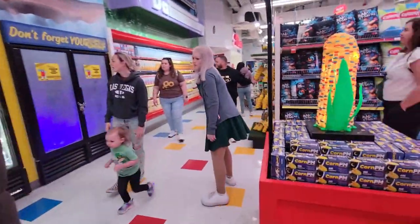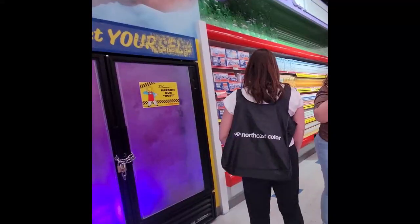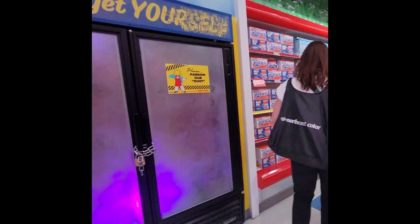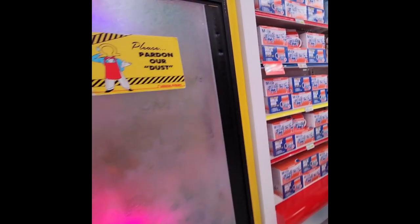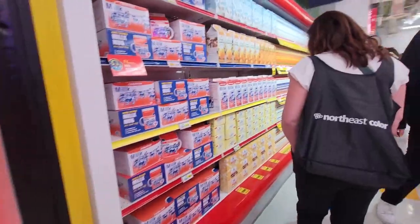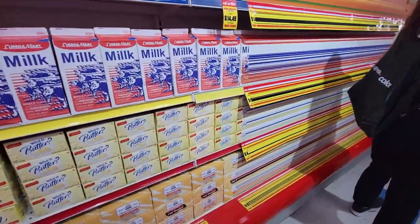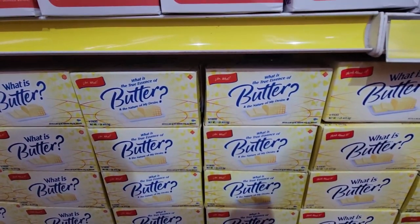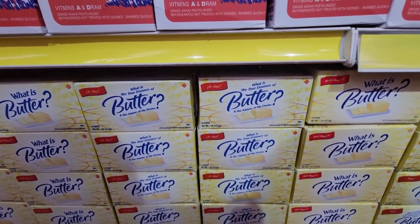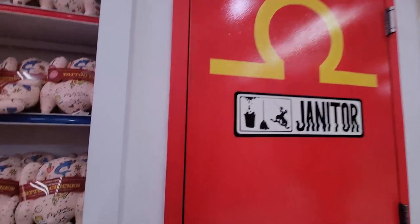Silly stuff, funny stuff. And then we need to look for one of nine hidden or secret entrances to the second part of the experience, the part that I'm the most excited about. What is butter? What is the true essence of butter? The nature, oh, and the nature of my desire. Oh, and then this, that is so weird. I love it, I love it, I love it. This has to be one of the secret entrances.